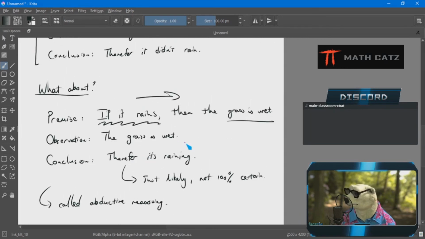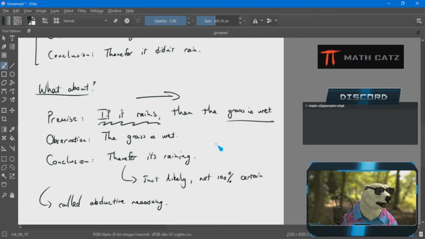So it's very important to understand the difference between these, and the easiest path I'm going to have is trying to make an example that's as simple as possible. You don't have to use rain and grass. I'm just used to it. You can use other examples, but try to make this premise, observation, and conclusion as streamlined and simplified as possible to capture the essence of the argument that is trying to happen here. Any questions on the difference, why abductive reasoning is not logically sound?